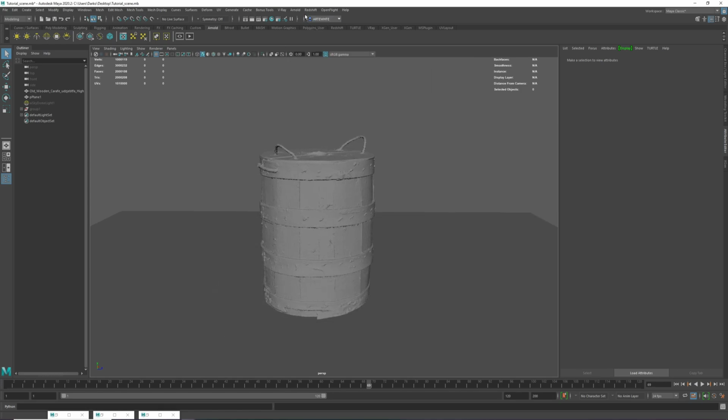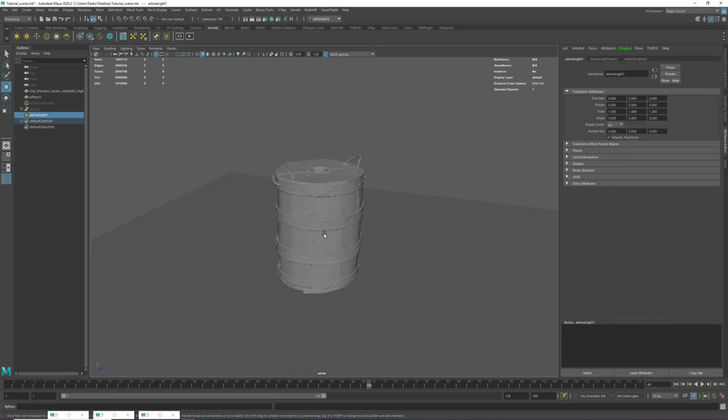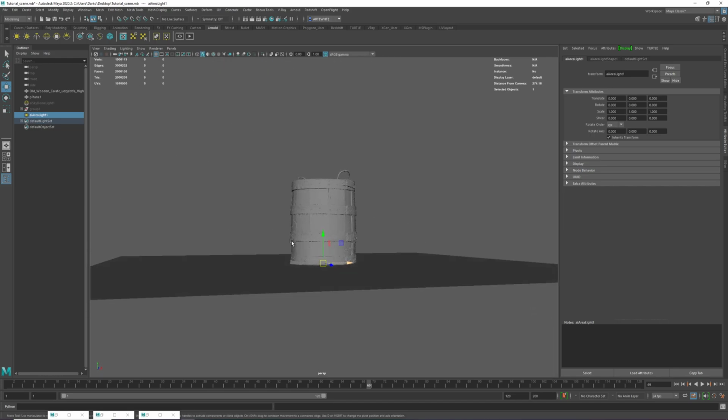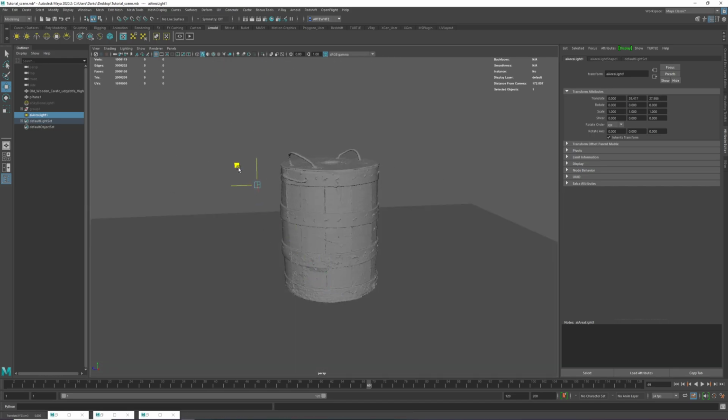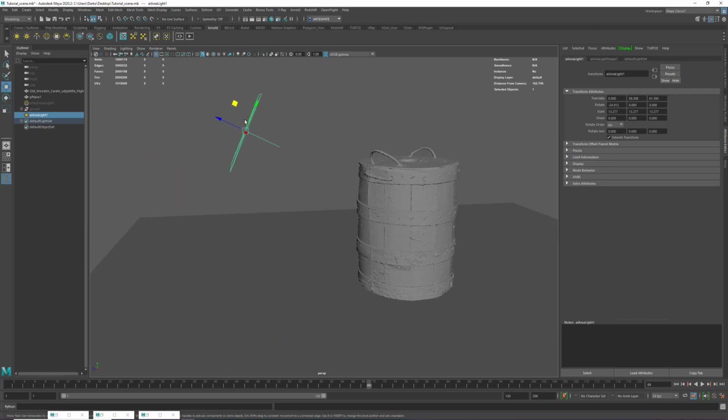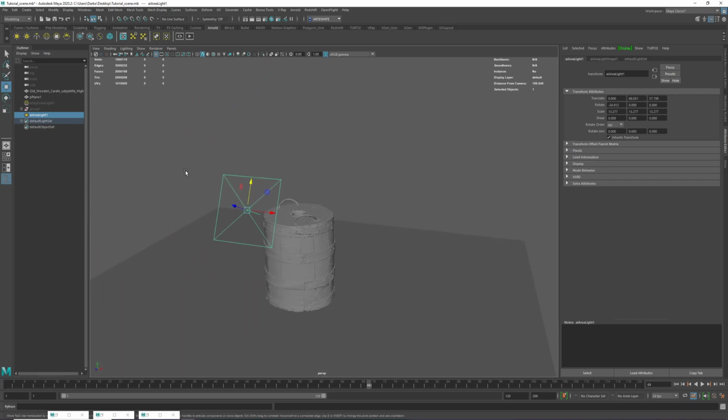All right, so if we go to the Arnold tab and you go to lights, we can create an area light. We have area light, sky dome, mesh, and the others. We're gonna start with the area light. It's gonna be a tiny little object because this barrel is kind of big. So if I scale this light up, way up, and move it, and position it just somewhere.